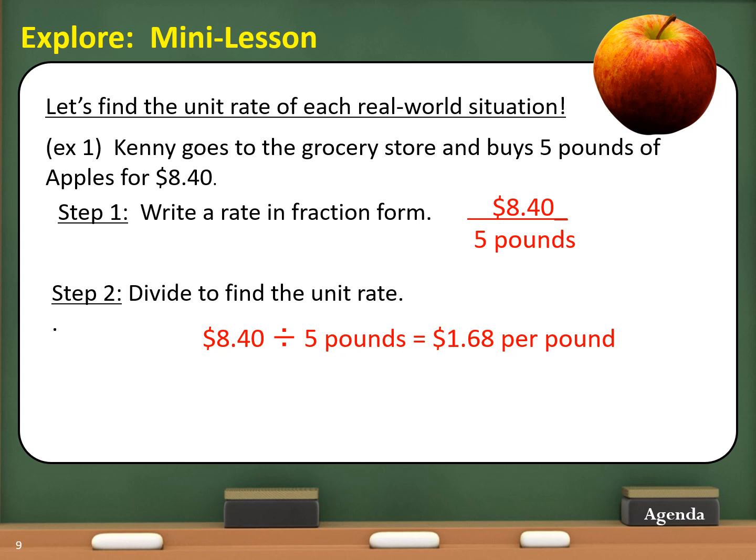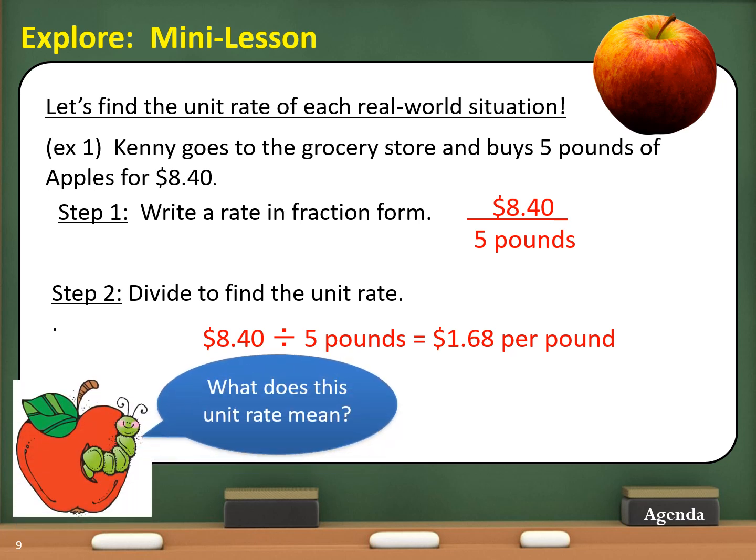Understand? If you buy 10 pounds, how much is it? What we have to do? 1.68 times 10 pounds, that is $16.8 we have to pay to buy 10 pounds of apples. Comparing, decision making. Okay. So can you pay $1.68 per pound of apples?